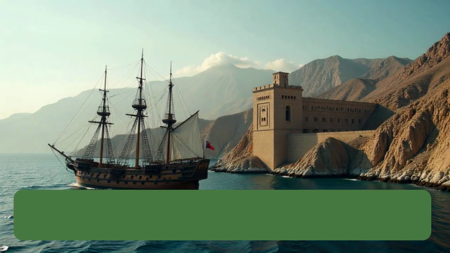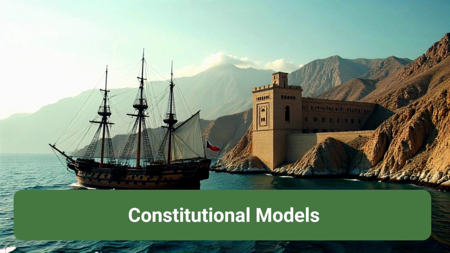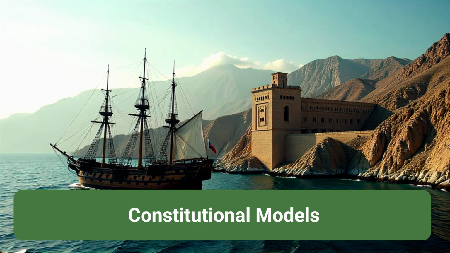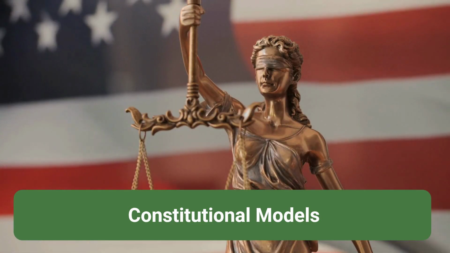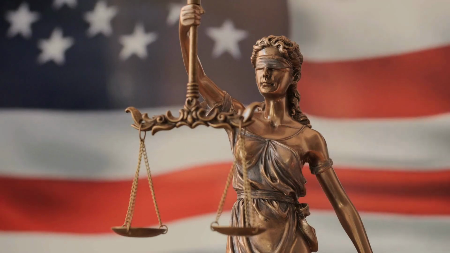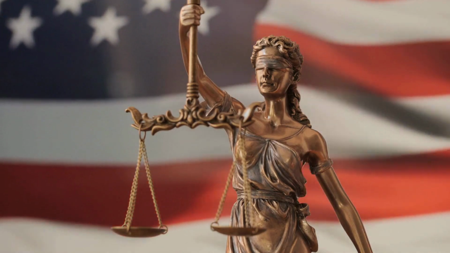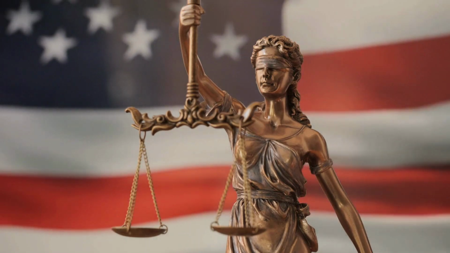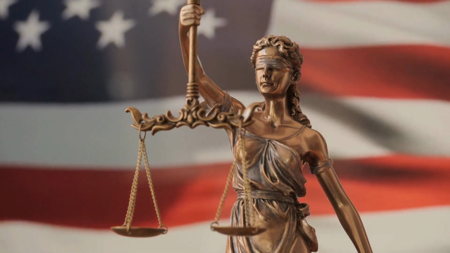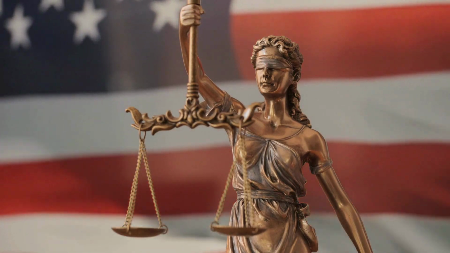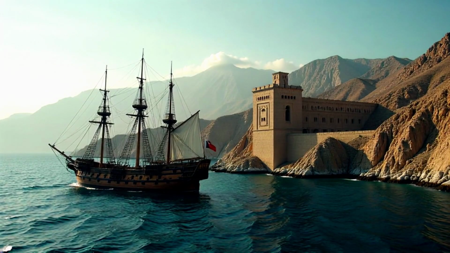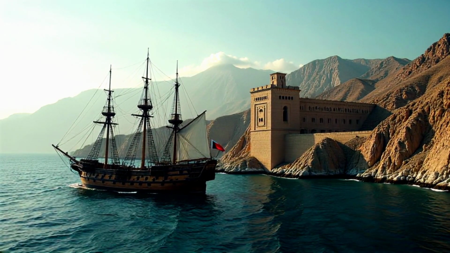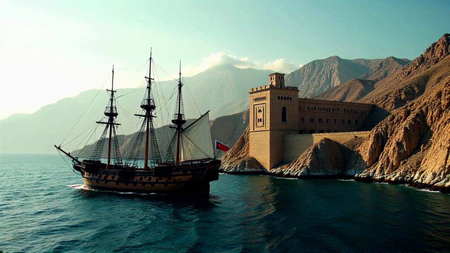A constitution serves as the fundamental legal framework that defines the organization, powers, and procedures of a government. One of the most significant aspects of a constitution is its allocation of sovereignty, which determines the authority held by different branches of government. Sovereignty can be centralized, shared, or dispersed, shaping the overall governance structure of a nation. The three primary constitutional models, unitary, federal, and confederal, offer distinct versions of sovereign distribution.